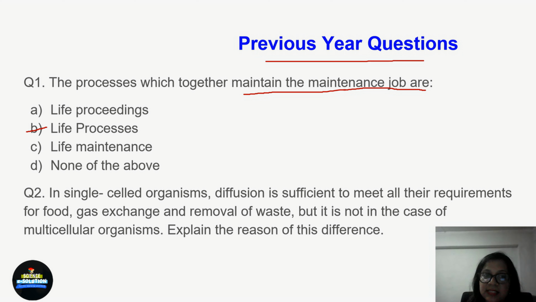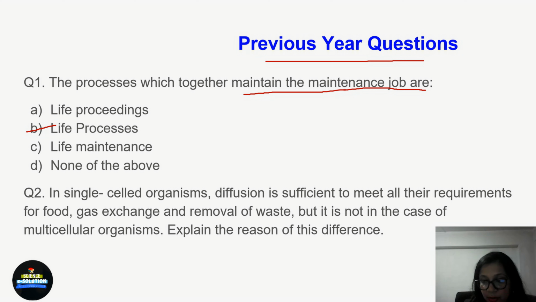So students, it is the life processes. These are the different processes which keep on maintaining inside the body even if you are not doing any work. Suppose for a week you are not doing any work, you are just sleeping, still your metabolism has to go on, nutrition should be there, excretion will be there. So these are the life processes which will go on. We can also define life processes as the processes that perform the maintenance job in a body. You can write it as its definition also.